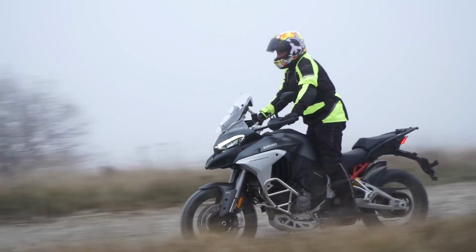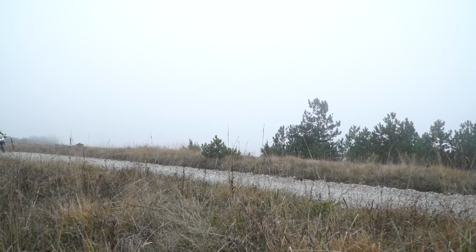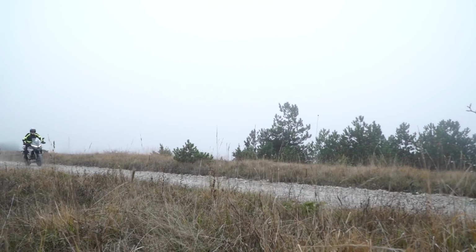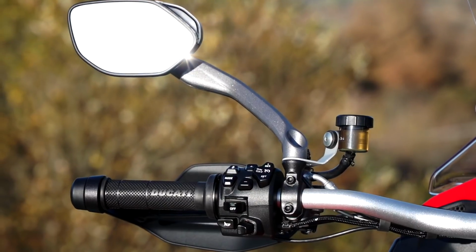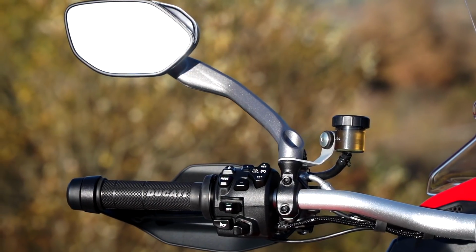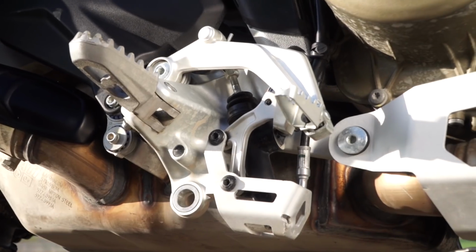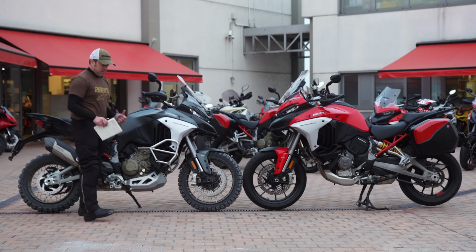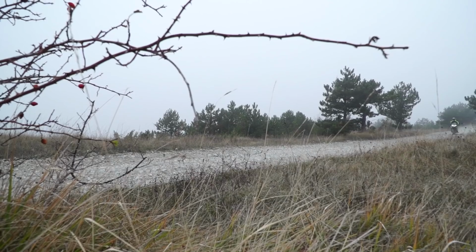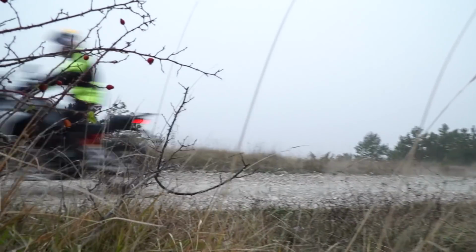So when you flick it into Enduro, it reduces the power, it reduces the throttle response. You have ABS on the front, no ABS on the rear, but it's the nice little touches that I like. The fact that these mirrors are bent outwards, so when you stand upright, they're not whacking against your forearm. The fact that you can easily remove the rubbers from the pegs, which means you've got loads of grip. It's really slim in this area, so when you stand up, you're not all bow-legged. It feels really natural to ride off-road, even for somebody of my size.